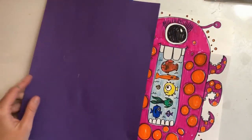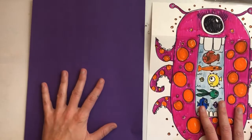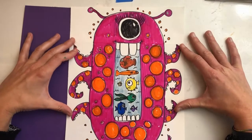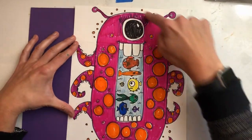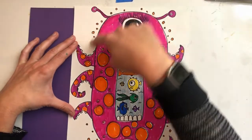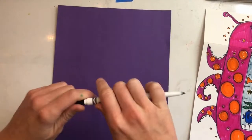So I'm going to take my first piece of paper. I'm going to move everything off to the side to start, and I'm just going to work with my one piece of paper first. Now, you might need to break down your creature into multiple shapes. Have your paper opened up, and then if I look here, the main shape of my creature is an oval. So the first thing I'm going to do is draw my oval right on my piece of paper.